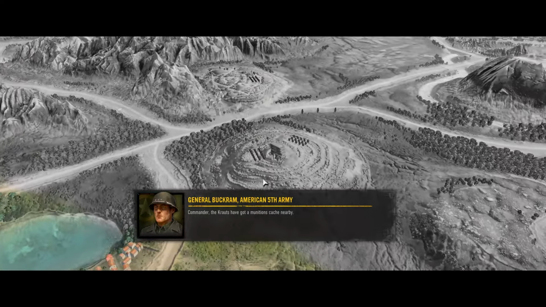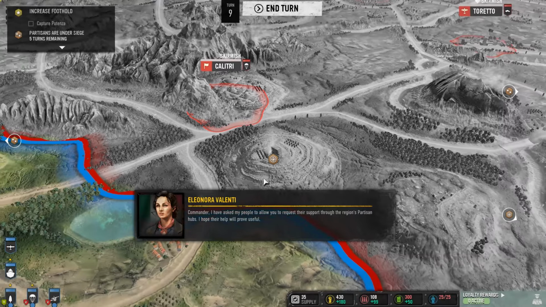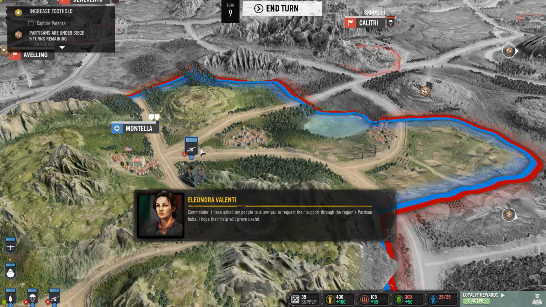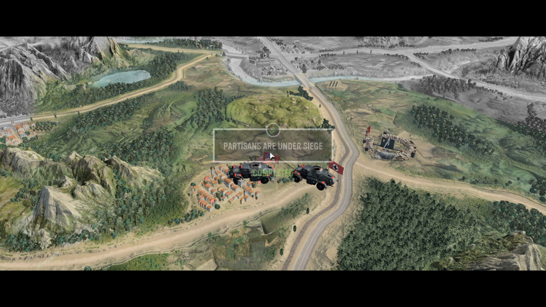Commander, here. The Krauts have got a munitions cache nearby. Maybe we can steal them for Norton. Or, failing that, at least we can destroy the cache and stop the Germans using it. Commander, I have asked my people to allow you to request their support through the region's partisan hubs. I hope their help will prove useful. The Germans have uncovered the location of one of our most effective partisan groups. Your help would be appreciated, Commander.